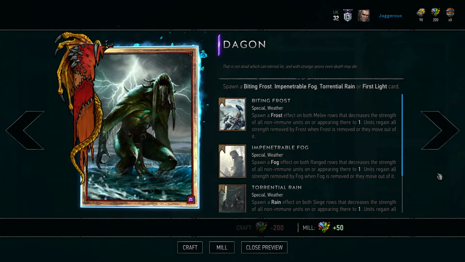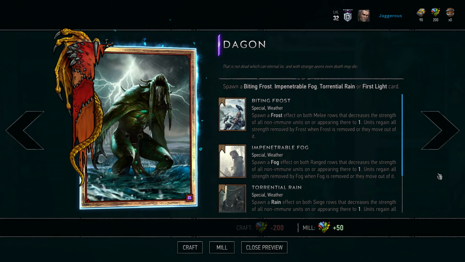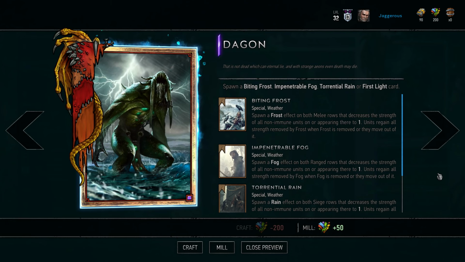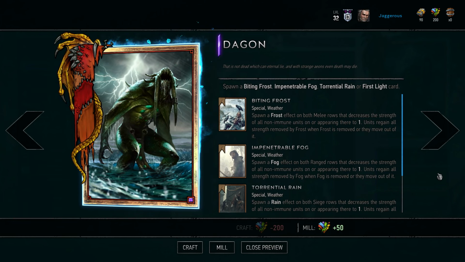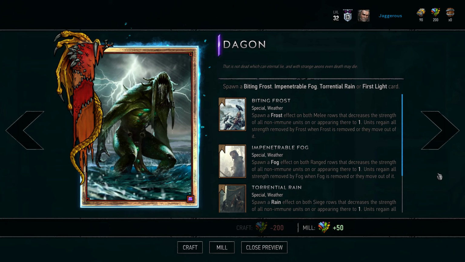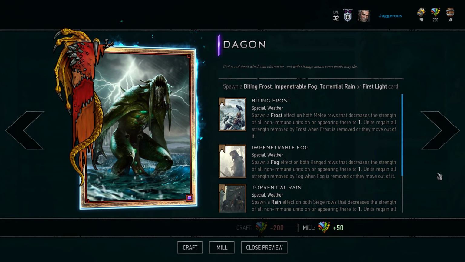Now, when I talk about each faction, I want to touch on leaders if there's a certain leader that I think is very worthwhile to craft early on. So when it comes to monsters, you start with Eredin, but actually I think across the board, Dagon is just the best monster leader. In fact, possibly the best leader in the entire game, come to think about it. He does a lot. Basically, with Dagon, you spawn a Biting Frost, Impenetrable Fog, Torrential Rain, or First Light card.